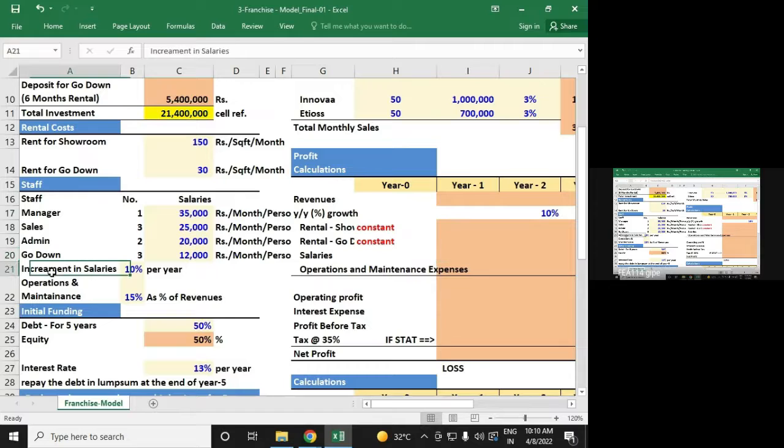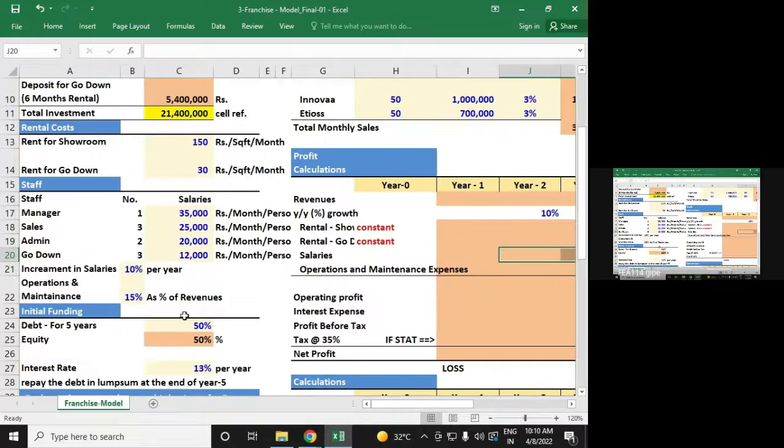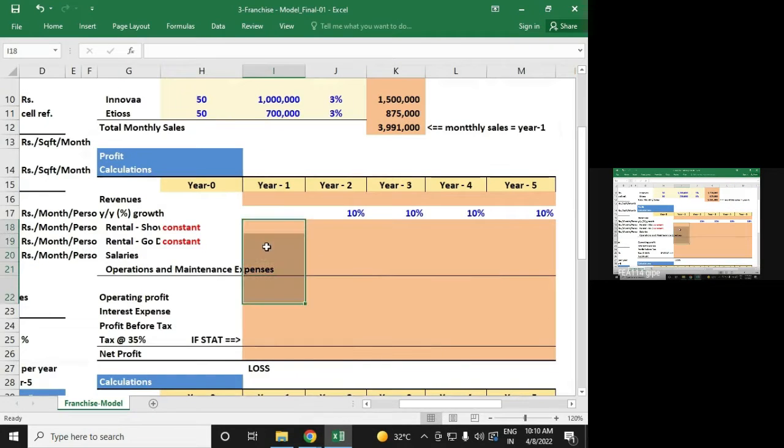And then if the salaries are expected to increase by 10% every year, you have to model in the growth from year 2 onwards. Second year onwards, सबका salary जो है 10% से बढ़ने वाला है. Apart from that, you will have operational and maintenance expenses, which is 15% of sales. Sale का 15% जो है आपका O&M में चला जाएगा. Local conveyance, marketing, travel, advertising, all of that will consume 15% of our revenues. Now, once you remove all the expenses from the sales, you get operating profit.